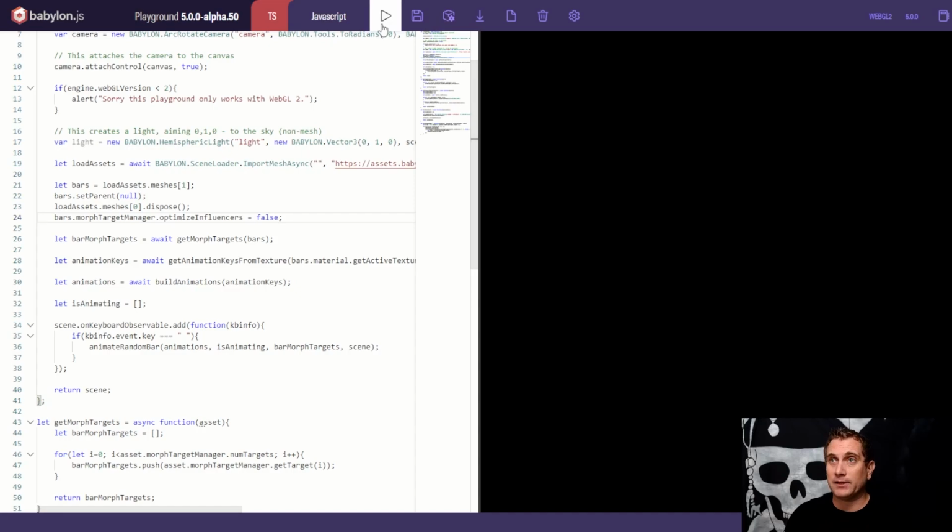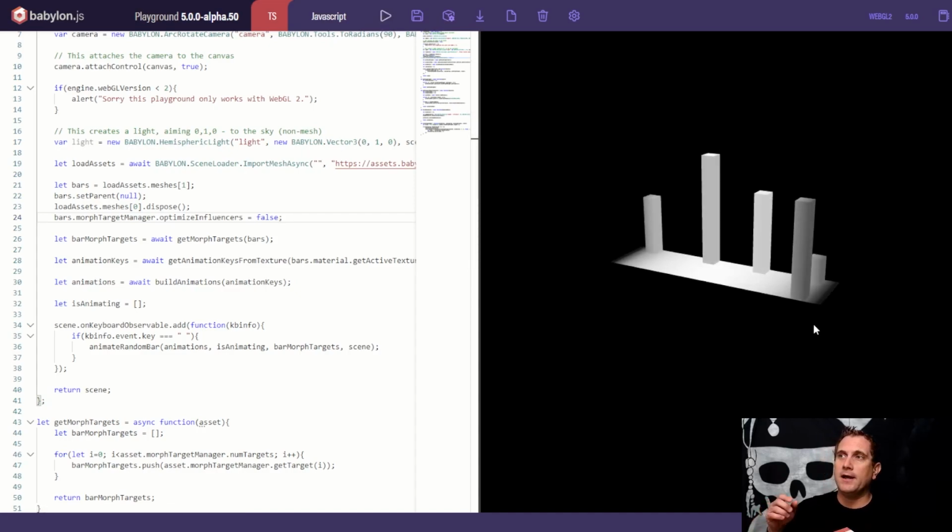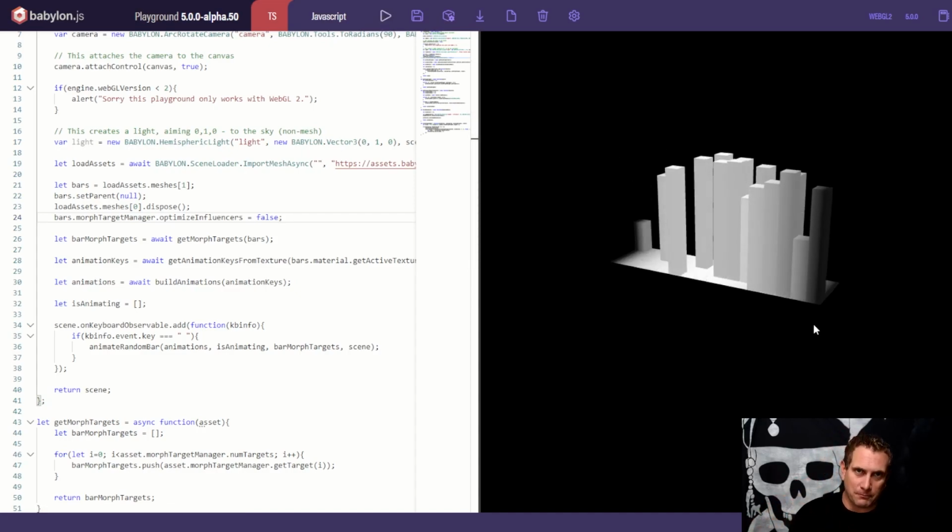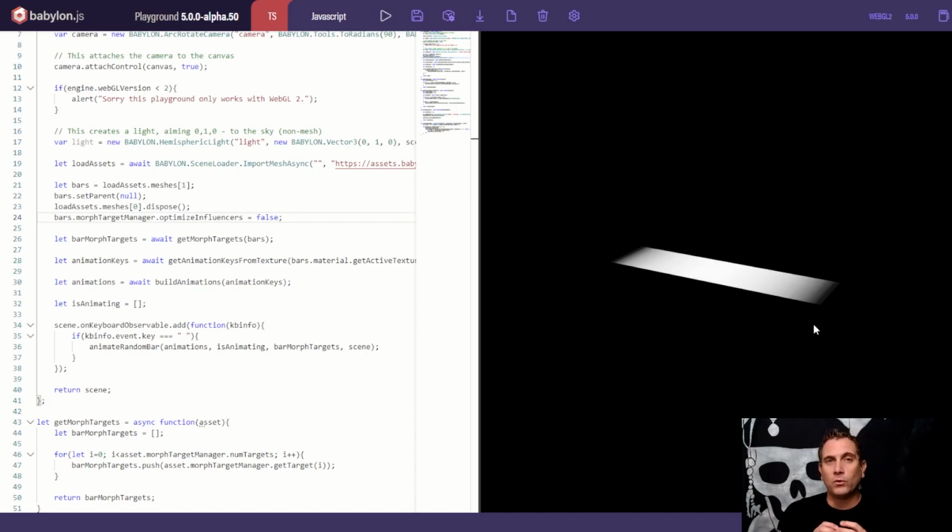So now when we play and we press spacebar, it looks nice and smooth, okay? And so that is just a little bitty gotcha. Again, 95% of the time that optimization is going to be helpful to you, but in this case, we want to turn it off and we want that control. And one of the amazing things about Babylon is it is both helpful, but you also are ultimately in control, so you can do what you want.